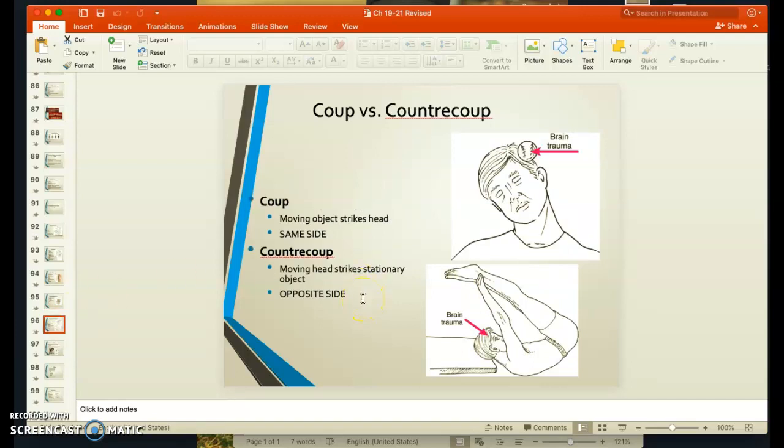Now, when we look at injuries to the head, we look at coup versus counter coup. Coup is when a moving object hits your head and there's damage on that same side. So coup, direct blow. We're hit by an object, there's damage to the brain on that same side that was hit. Counter coup is where we see damage on the opposite side. So we think of that brain sloshing around and kind of bouncing. For example, if you were to hit your head on the back of this diving board, the brain's going to go forward, and then actually the front part is damaged. So coup versus counter coup. Those are two areas you'll see in the research.